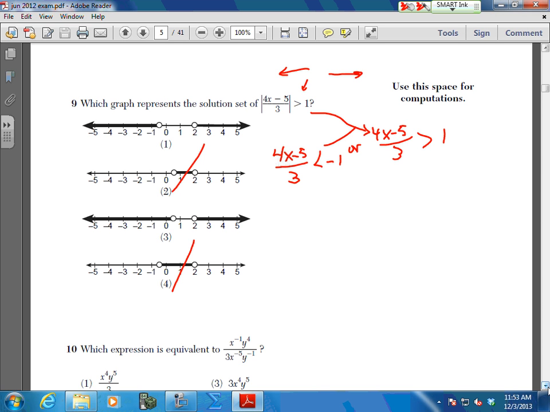And then you can solve both of these. Cross multiply both sides by 3. Get rid of your denominator. And solve. This one's not so bad. X will be less than 1 half. Same thing. Multiply both sides by 3. And solve this one. X is greater than 2. And then you can come and determine that it was choice 3.